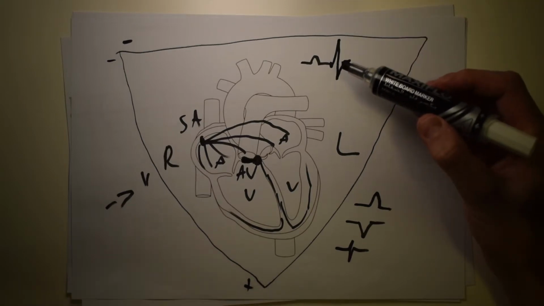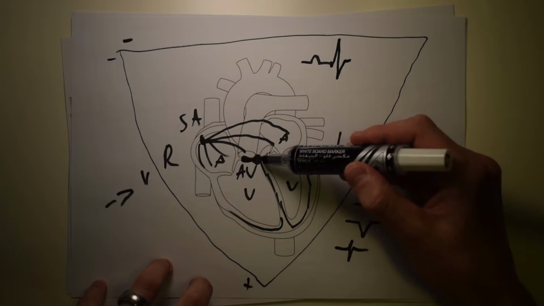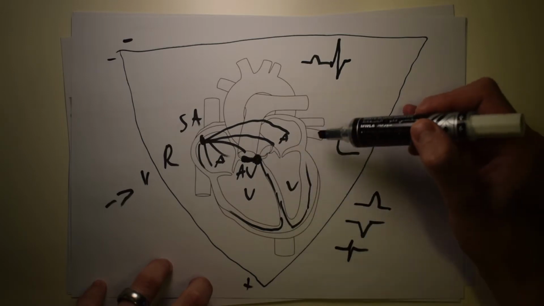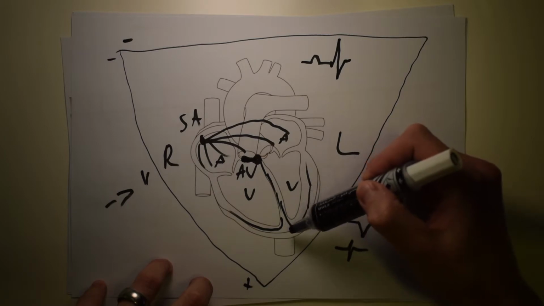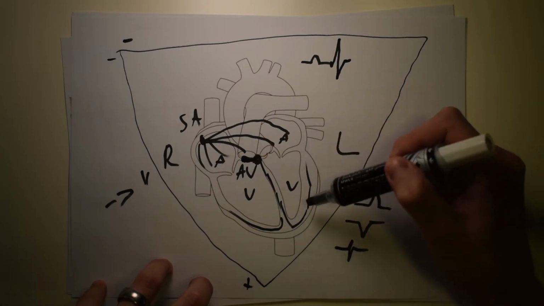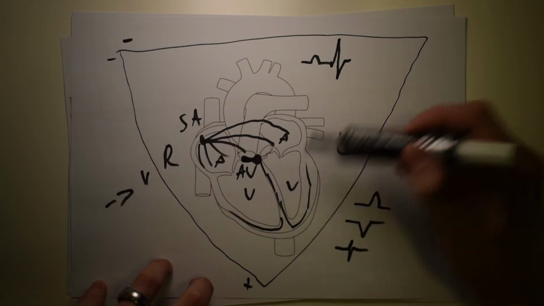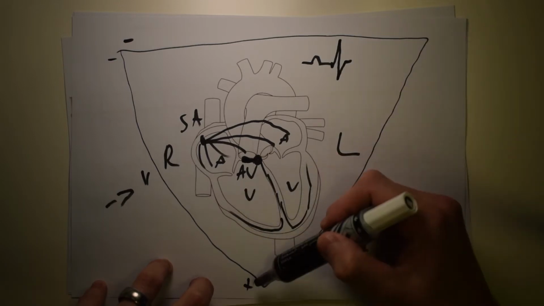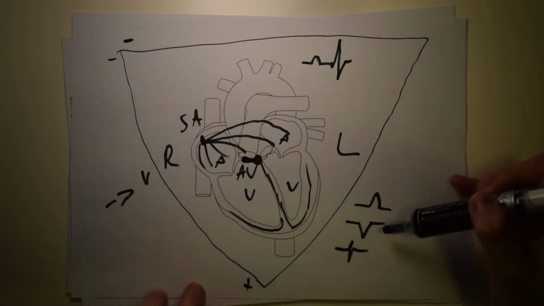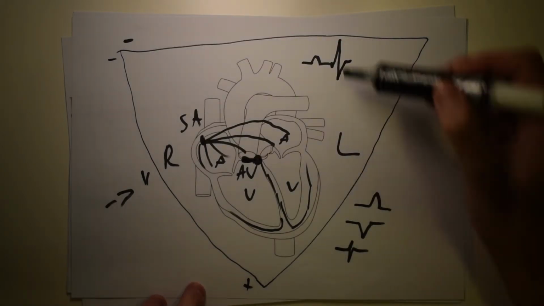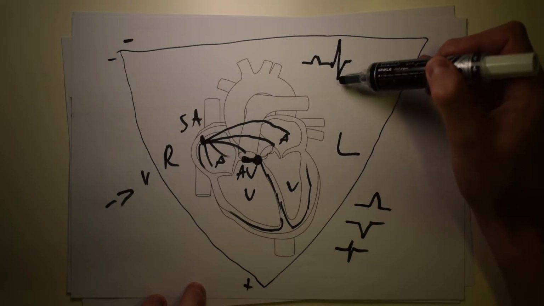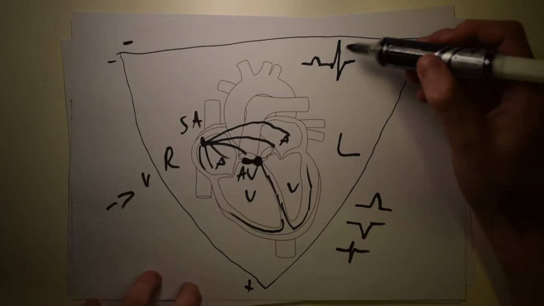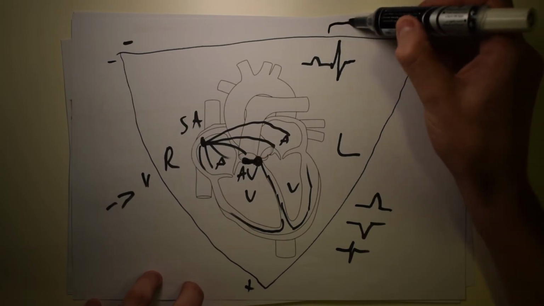What we're seeing is a really big positive wave because there's this massive conduction going down the center of the heart, and then we see it going back up the sides of the wall. So we see a big positive wave, but then it starts going backwards. Remember, from positive to negative, we see a negative slope. So we see a big positive, then a smaller negative, and then it goes back to flat. That kind of explains the QRS.